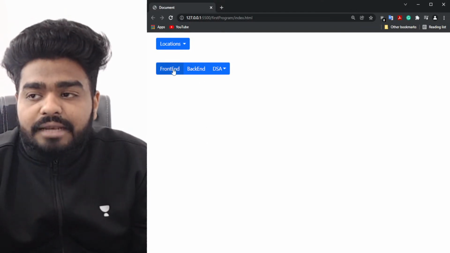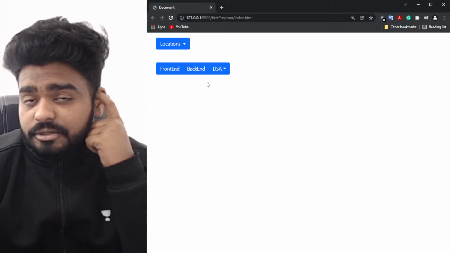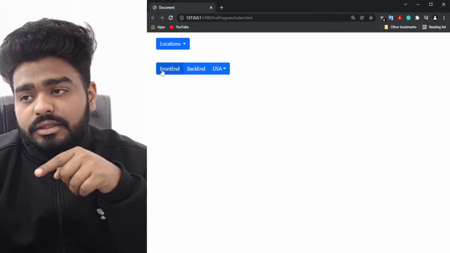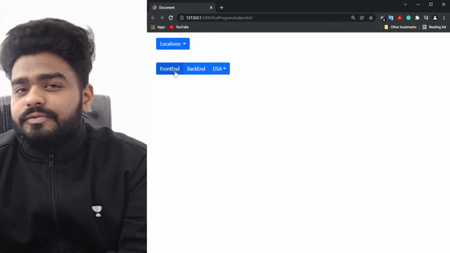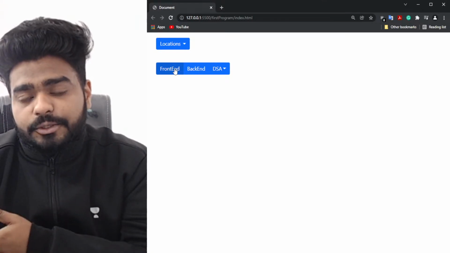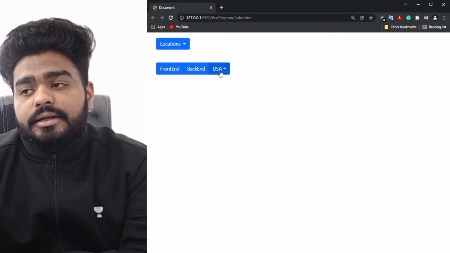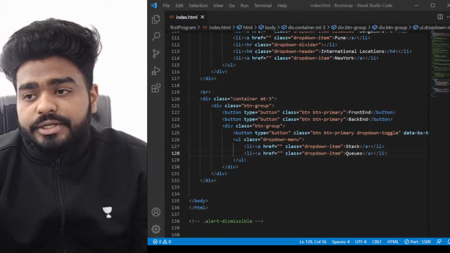So this can be presented in a navigation bar as well. Remember this, because in navigation bar, again, we are going to come back in the same scenario. This does look like a navigation bar. We can have here home, we can have here something else. It is clickable, so it will take you to another web page as well. And there are drop downs as well, so you can use this in any kind of web page, right?